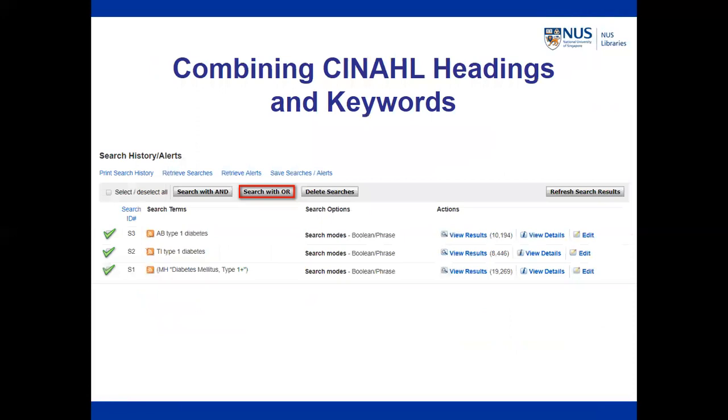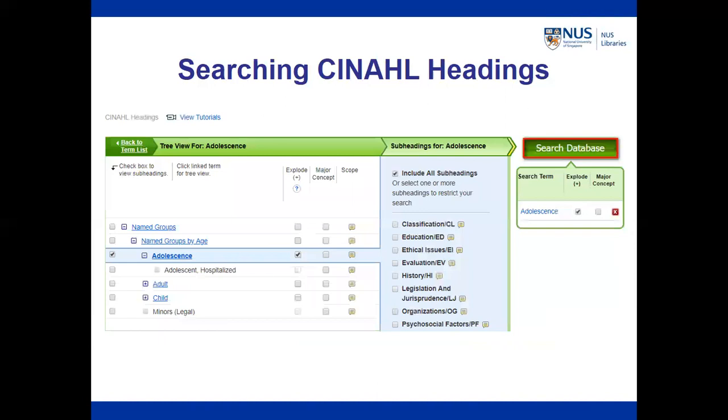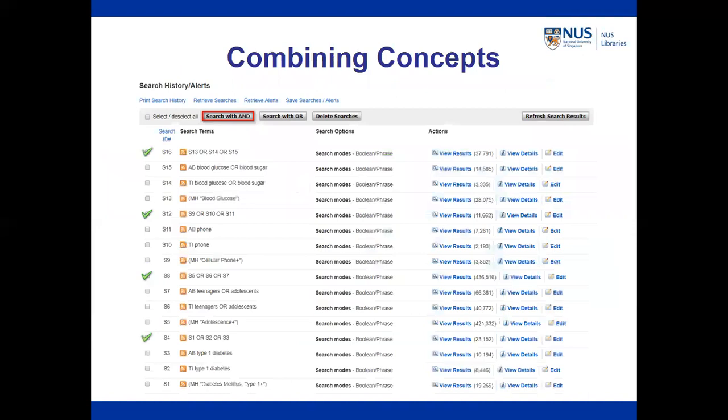Please take note that CINAHL does not have a title and abstract field together. Therefore, we need to search title first, then search in abstract, so that we can combine them in the search history as shown in this screen. Continue to do the same for the subsequent concepts. Look for subject heading, then search by title and search by abstract. Each concept now has 3 searches being captured in this search history.